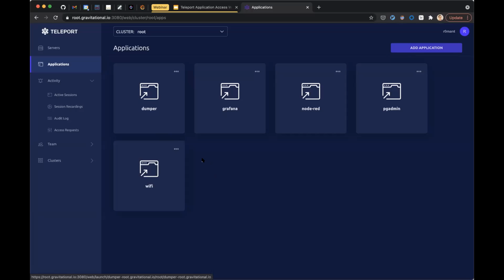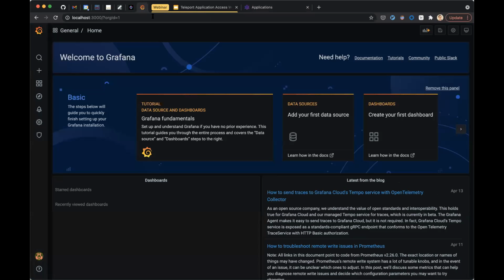However, some third-party apps actually do support JWT authentication out of the box, and I think more and more applications are adding support for it. And one such application is Grafana, which I'm pretty sure everyone is familiar with. So this is one of the newer authentication methods that Grafana supports. I don't think it's even been released yet. It was merged in mainline just a few days ago, and I'm running Grafana on master here to demonstrate this ability. But let me first go to Grafana, and I'm going to it directly right now, not through the application access, just to demonstrate how it's configured.